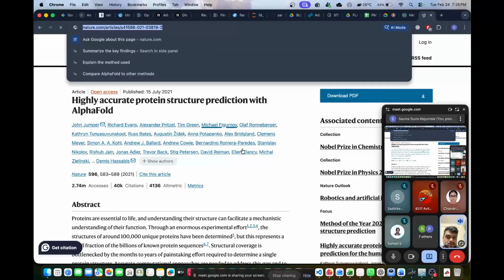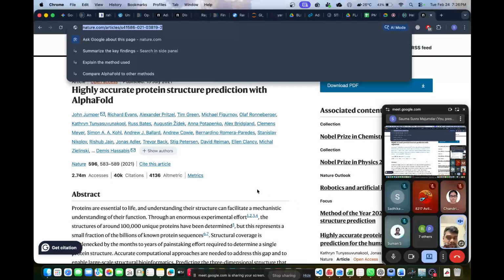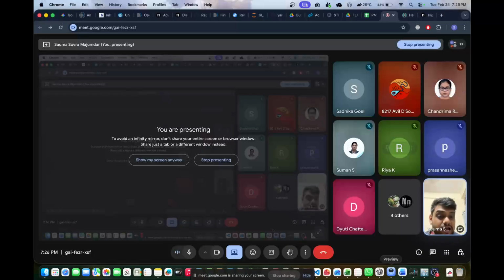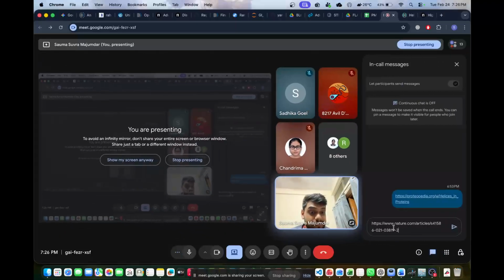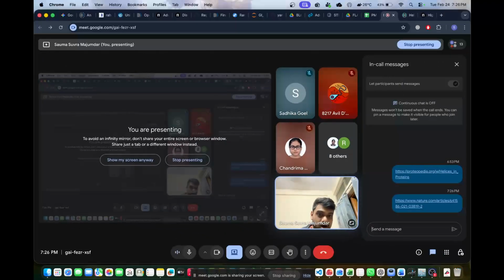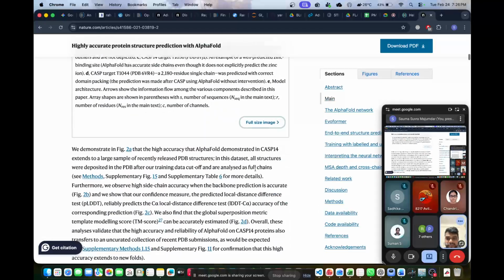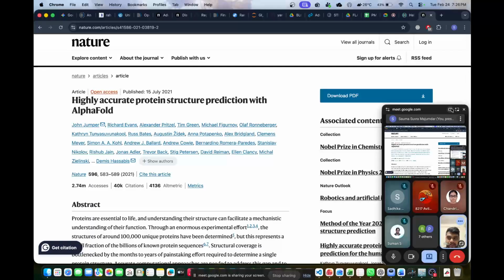this is the paper that you should be reading, and I think John Jumper and Demis Hassabis got the Nobel Prize for this last year or the year before, if I'm not wrong. But if you want to know about deep learning or machine learning with respect to protein folding, this is the kind of gold standard that we have right now, and yeah, looks like a very interesting paper. You can take a look at that. Okay.